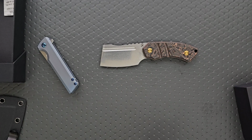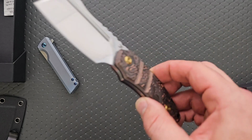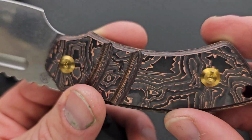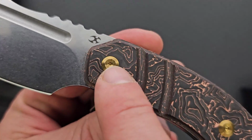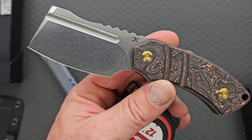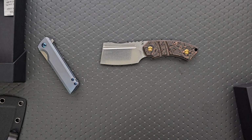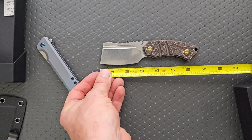I'm also kind of biased because I really like this material. I really like the copper carbon fiber. I think that looks awesome. That's what this is, if you're wondering. I wish those screws were copper, and not the brass looking. I imagine they're just steel and they've been... I don't know exactly what they are.